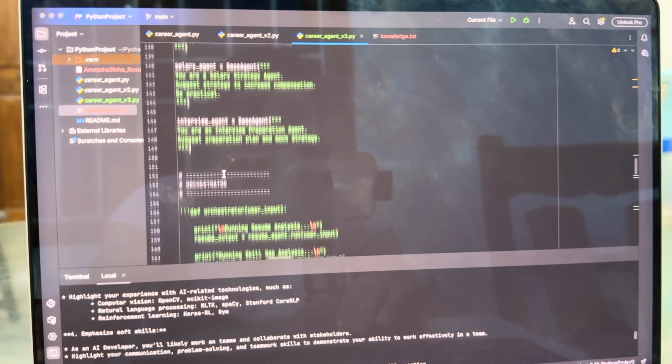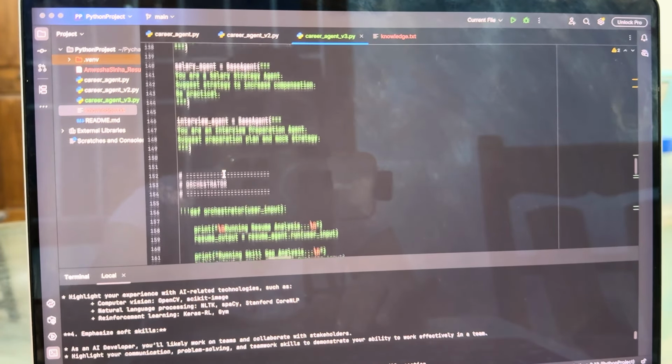I have just tried some basic examples to see how the model is performing. You can start it by running python 3 career agent v3.py, and you'll see it start running the resume analysis, the skill gap analysis, then generating the roadmap, building the salary strategy, and preparing the interview plan, and every time it will call those specialized agents. So we are getting better responses. But as I discussed, the loophole of the sequential agent is that it gives a call to the LLM every time, which is costly, and latency is also increased.